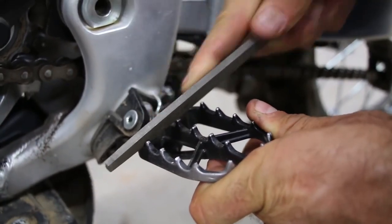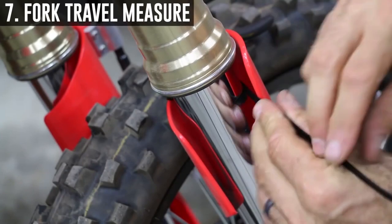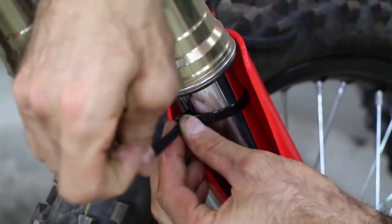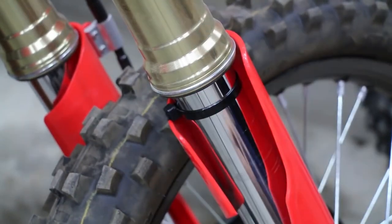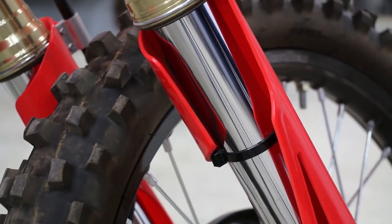Use a file to remove the dull edges on your foot peg. A sharper foot peg means more grip on the bike. Attach a zip tie to a fork leg. It's important to measure the amount of distance that your forks are traveling so you can understand if you're in the correct spring rate or have the correct clicker settings. As you ride, the zip tie will move down, letting you know how much your fork's actually compressed.